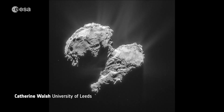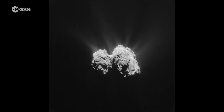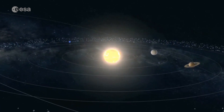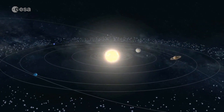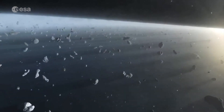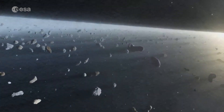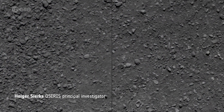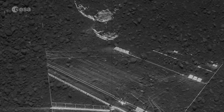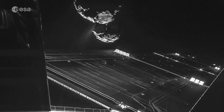67P has been a really transformational mission in terms of the wealth and the high-precision data that we've been able to get from this particular comet. But that doesn't mean that comet studies stop. Every comet that comes into the inner solar system is a precious source of information from the time before the planets formed. We got all the wonderful images with the best resolution ever up to the very last moment. It's really a treasure chest to humanity.